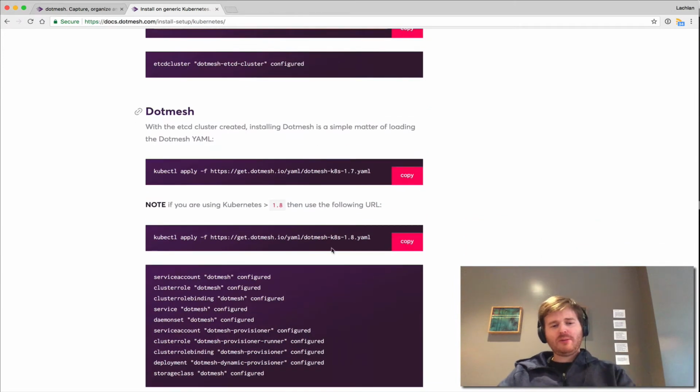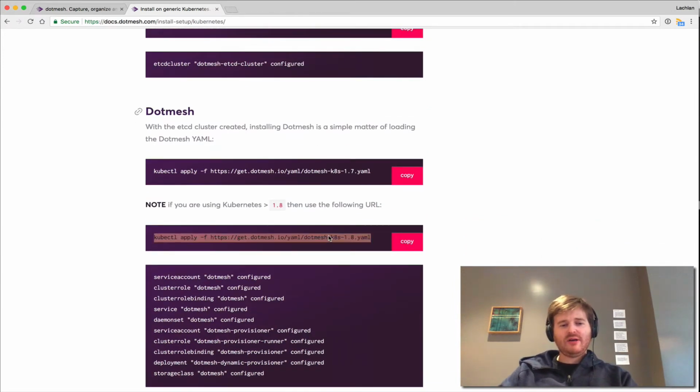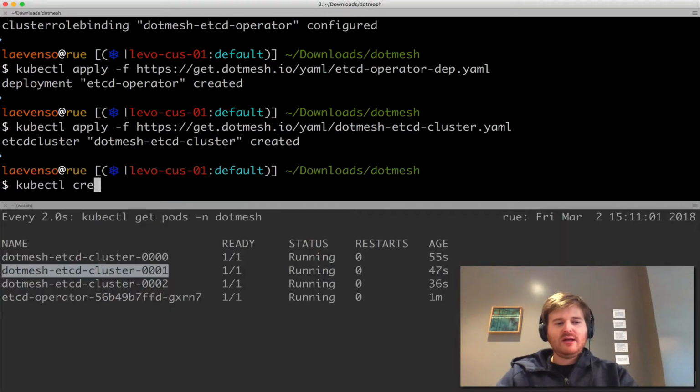So at this point, I'm going to apply a custom version of this YAML that I'm working on. Hopefully I can upstream it so you could use this on AKS as well. But I'm using 1.8. 1.8 is a little bit easier because you don't have to restart kubelet because the volume plugins can be dynamically changed and mounted, whereas in 1.7 you actually have to restart kubelet for it to pick up flex volume plugins. So whoever did that in 1.8 and made that dynamic, thank you very much. But it's the same file, we're just mounting in the location of the volume plugins in a different place.